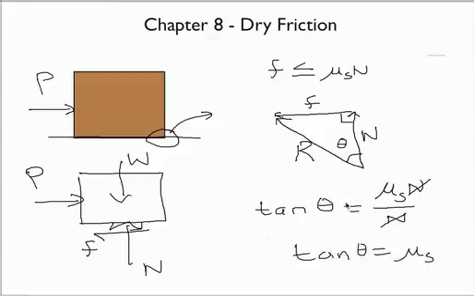So this is called the angle of friction, and we can always use this relationship to figure out the angle that some sort of resultant, or that a frictional resultant is acting on a surface. So again, the frictional resultant is the result of the addition of the frictional force and the normal force. And that's pretty much it.